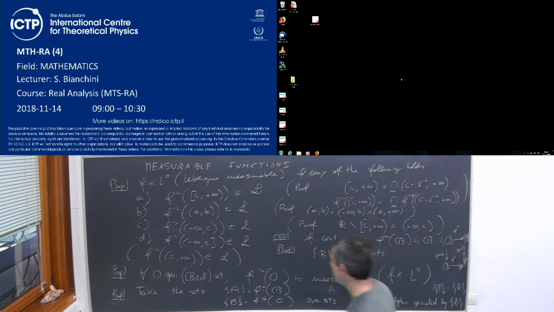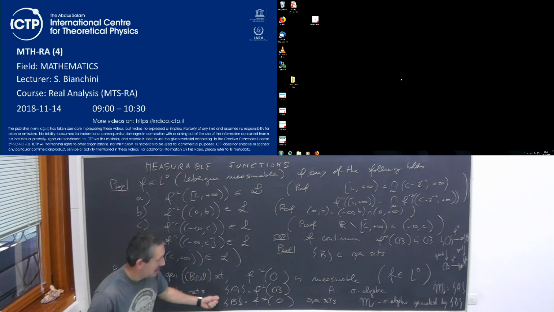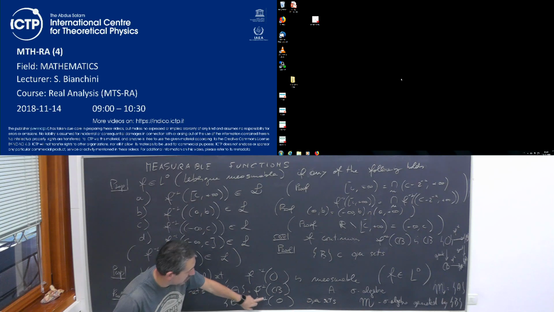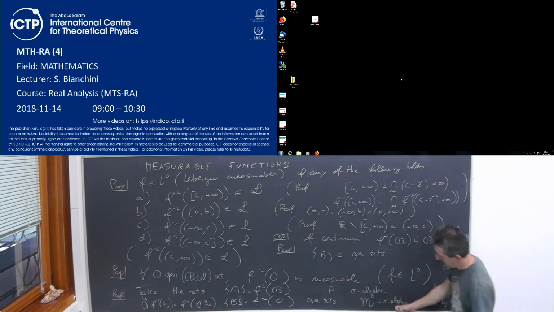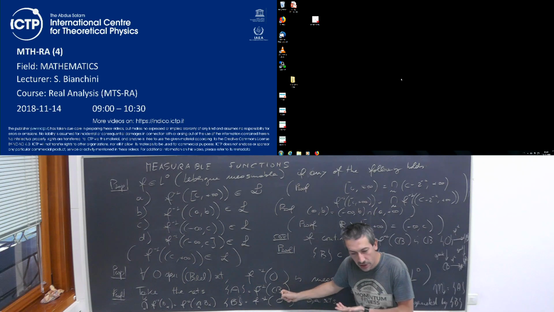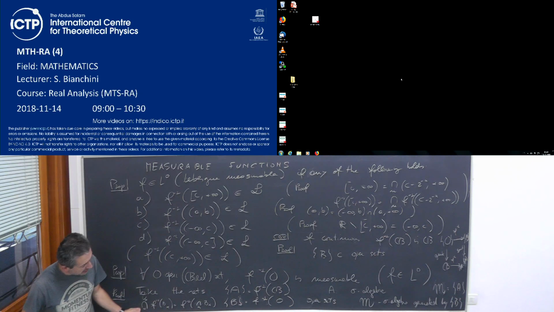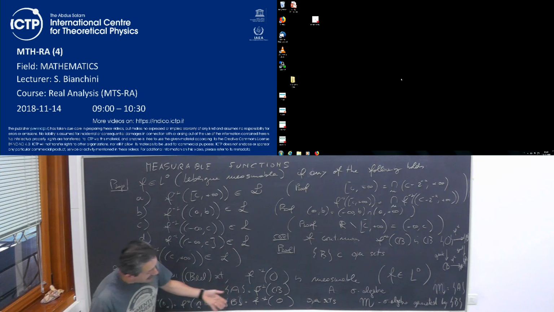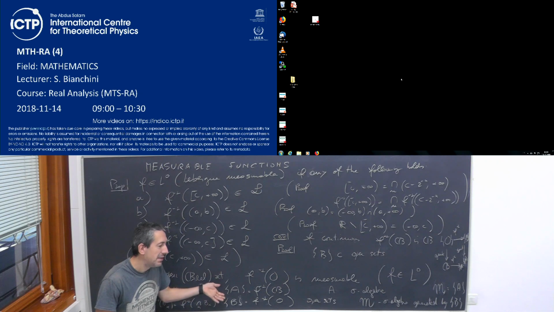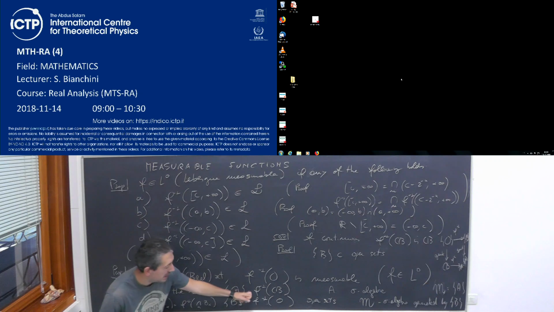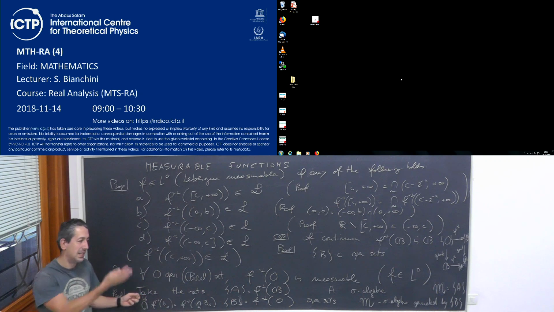This fact is because the operations of the sigma algebra are invariant with respect to f to the minus 1. So essentially I have the intersection of any of this family for any alpha, doesn't matter, or the union, or the complementation, is equal to the f to the minus 1 of the intersection of the original. So if I construct the smallest sigma algebra here, it is equal to the same construction in the original set. Because you see, from this relation, essentially what I'm doing is, if you allow me to take an equivalence relation of the space X with respect to the level set of B, the space they obtain is the space Y.